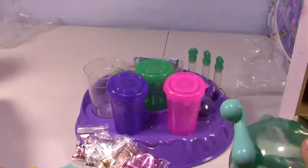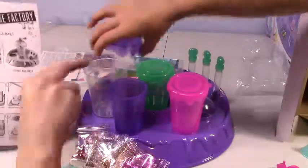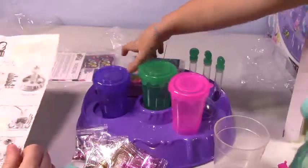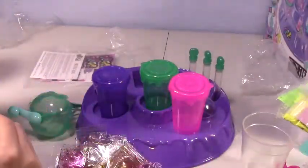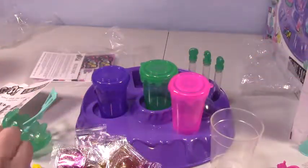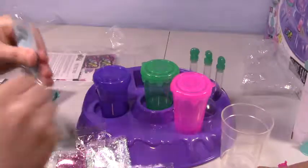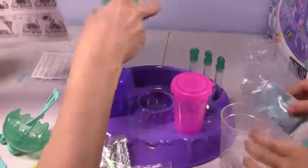Let's open up these instructions and see what we do. There's so much stuff going on here — it's like a factory of slime making! Alright, let's remove the lid from the mixing cup. Pick out your color — yep, pick out your color and pick out some glitter. Pour in the whole packet — let me know if you need help opening it gently. I'm going to use scissors, so make sure if you use scissors, get an adult to help you so you don't cut your finger.